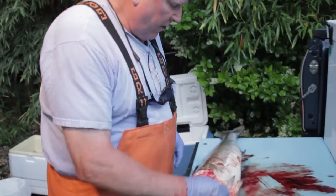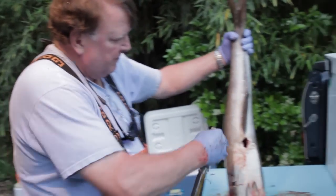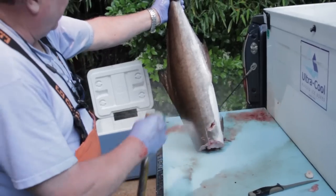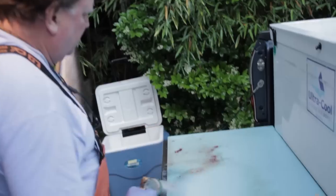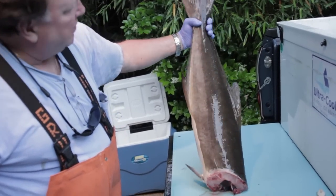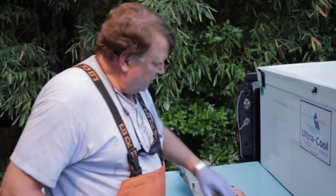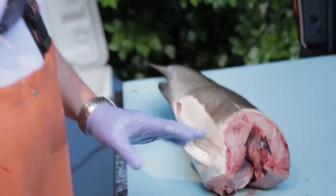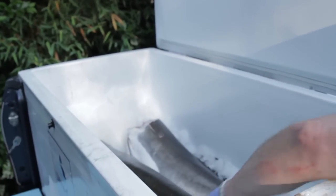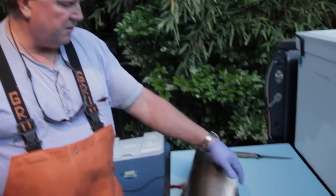All right, now that we have taken the head off and removed the guts, take your hose, stick it in, let all the blood go away. Now, when you fillet this out, you can do it on a clean table. And if you're not going to dress the fish out right now, all you need to do is pack the belly cavity with ice and put them into a big, well-insulated cooler and keep them buried in ice. You can do that and keep them for 4, 5, 6, 7 days and still have a really good, delicious product.